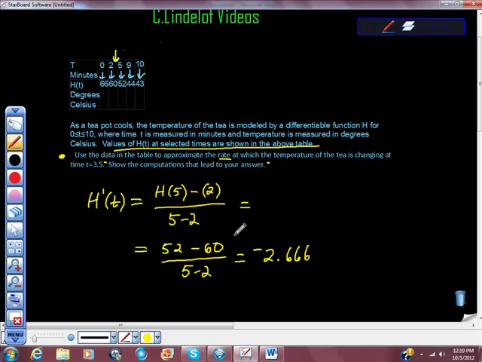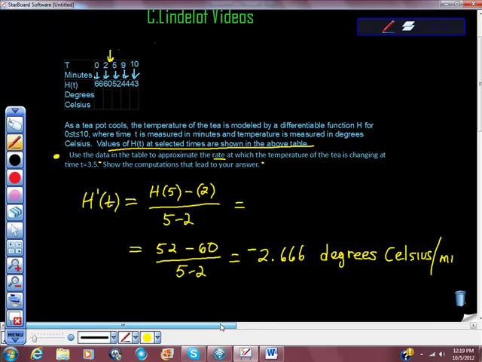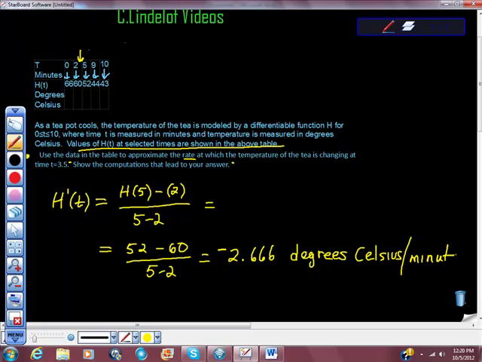And that makes sense because the temperature is decreasing, but we have to put the units. This is really important because they want these units. Degrees Celsius per minute. So maybe you're thinking, well, if I just put this negative 2.66, that would be enough. Not enough. Or maybe if I just show them that I'm using the average rate of change formula, that might be enough. It's a good start, not enough. So what do you need to do? Show that you're using the average rate of change formula, show the application of that specifically, get your numeric answer, and then give it units. So all of those things are important.